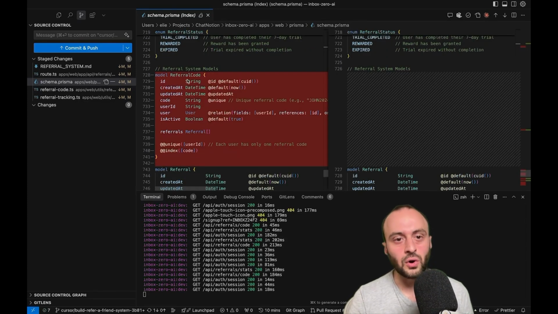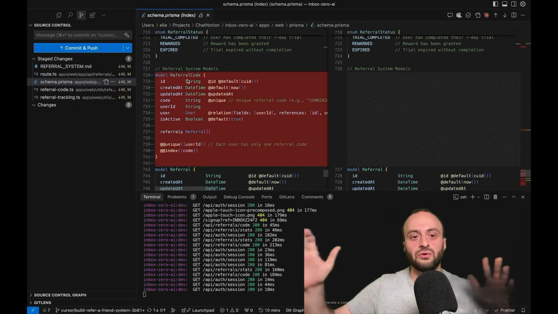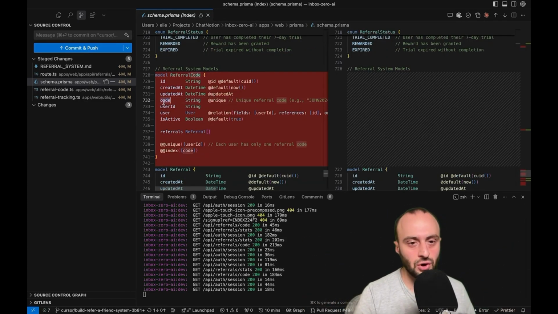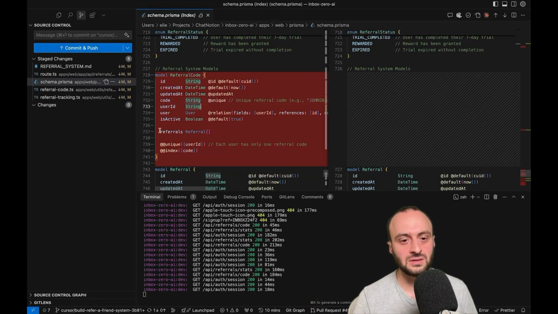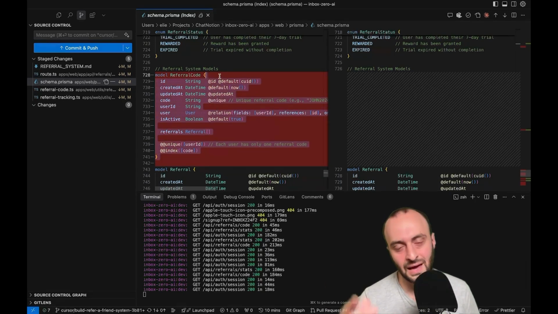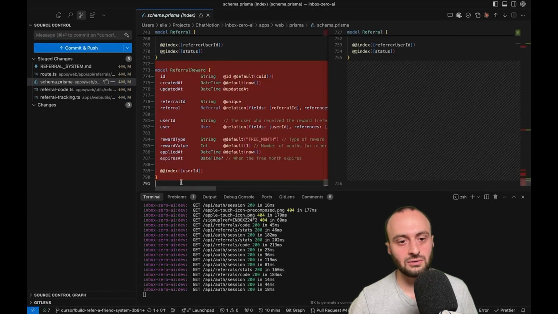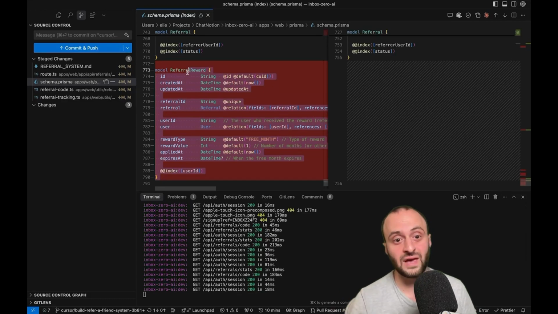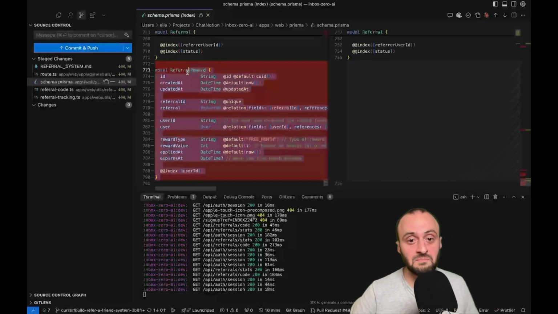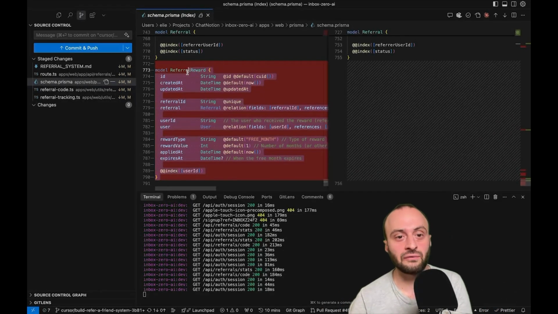This is what it had gone and done. It created a new referral code table. It had a user attached, a code, which is unique, and whether this code is active. I don't need to deactivate a code. So basically, the only thing I needed was the code. This can be added to the user table, the referrals. This will all be moved to the user table. So I told it to do that in the next prompt, and it fixed it up, which is good. Also noted, it created a referral reward table, which, you know, maybe, but it was a bit over engineering for what I wanted.